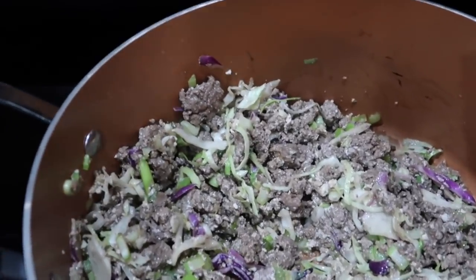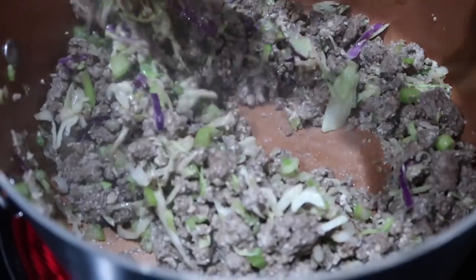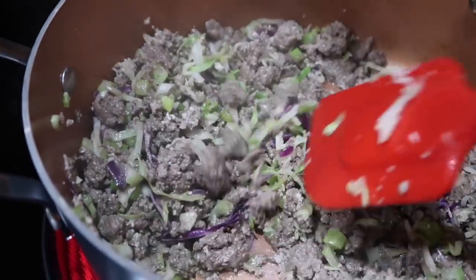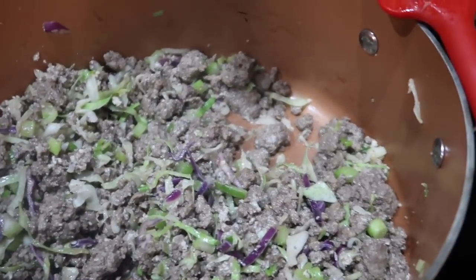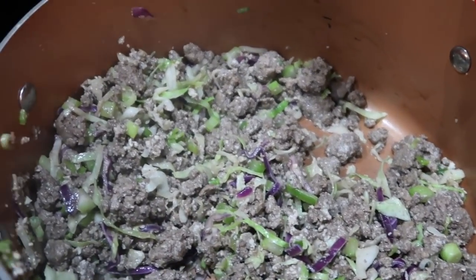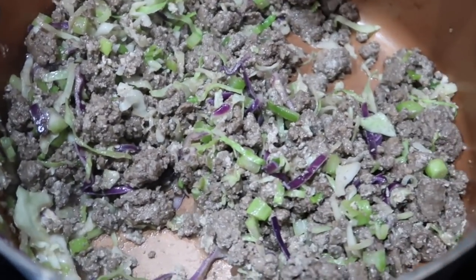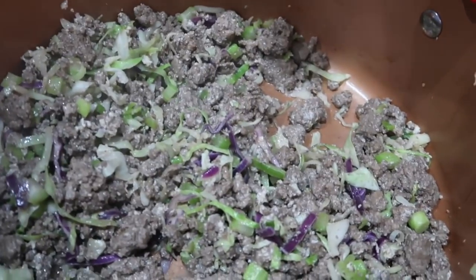Okay, so I've let this cook down some. The vegetables are tender but firm, as Sandy says. And the egg is not really visible anymore, so that's great. So this recipe serves 2, because like I said, I've doubled it, but all of the ingredients that I put out at the beginning are gonna be the measurements for 1 serving. And 1 serving equals 1 lean, 3 green, and 1.75 condiments. So you still have some stuff left over to use for the day, which is great.